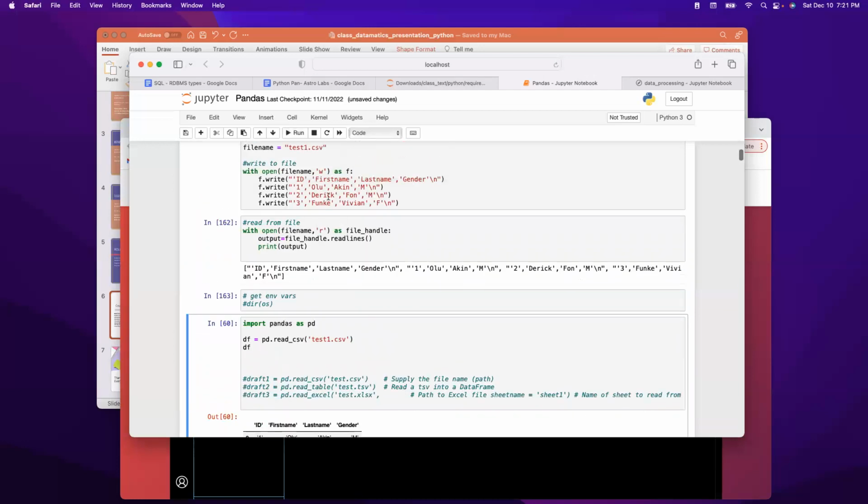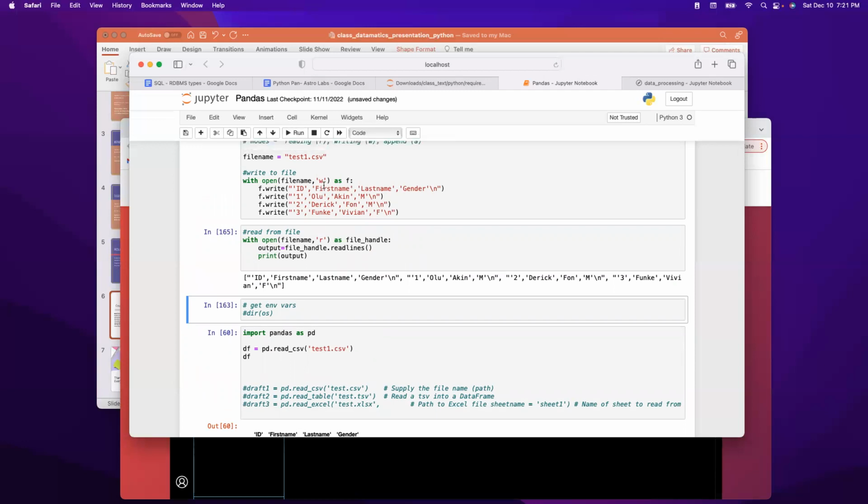So go back there, run this, run this. So you see the output. Now, but let's add something here quickly that we can use.